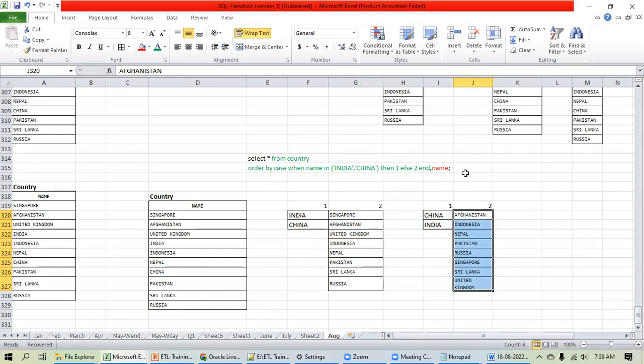Is it clear, or any question, anyone? Are you saying that if you take the name out of the query, India will be at the top of China? If I remove this last name which I've highlighted in red, yes, there is no guarantee that China will be at the top or India will be at the top. It will just display this bucket one at the top. Either India can be at the top or China can be at the top. That is the wish of the SQL engine.